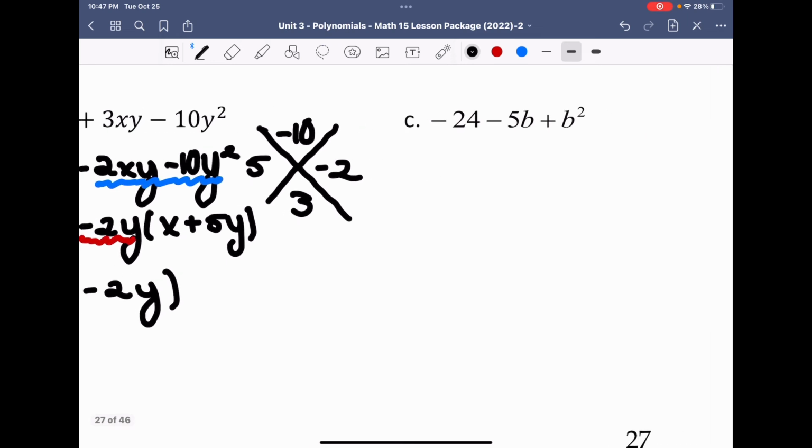All right, and then with example C, I now have this trinomial, but what we realize is that it's written in ascending order of power. So what I'm going to do is say, okay, if this is in ascending order of power or degree, I'm going to rewrite it so that it looks similar to the other problems we've been dealing with thus far.